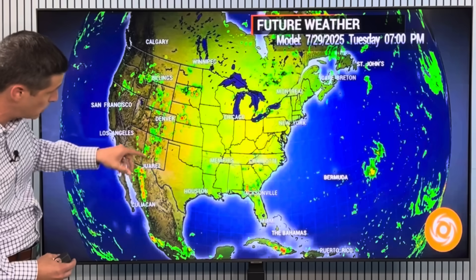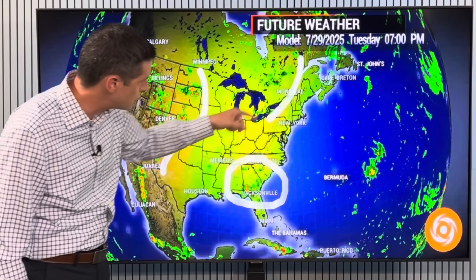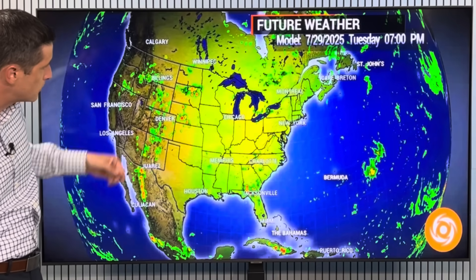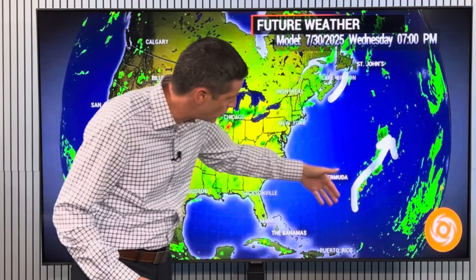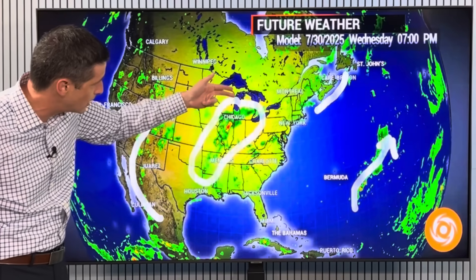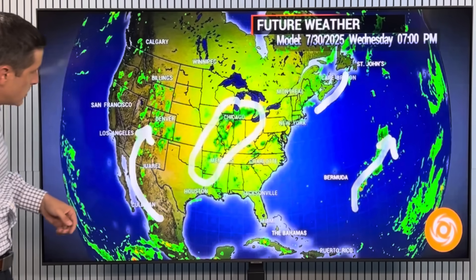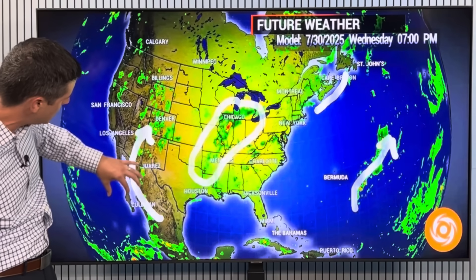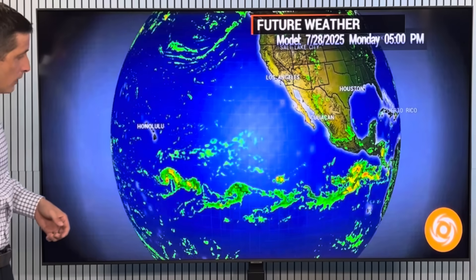This here could lead to some flooding. Parts of Mexico back through Mexico itself — here are those storms pulling back toward Quebec, heavier storms back toward the plains again. In the southeast U.S., seeing a better chance of rain and storms by tomorrow. Then by Wednesday, you can see this moisture generally to the east of Bermuda, a couple showers clipping by New England and the Atlantic region to Canada. Another round of storms watching parts of Wisconsin, Michigan, back through Illinois — Indiana could see some storms over toward Missouri. Still, Arizona and New Mexico monitoring that chance of some heavier weather and that potential flooding, and back through parts of Colorado.